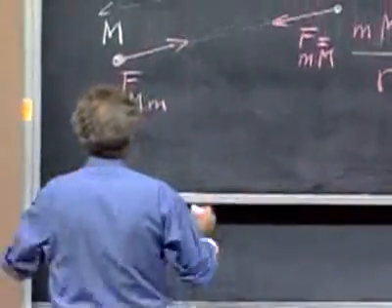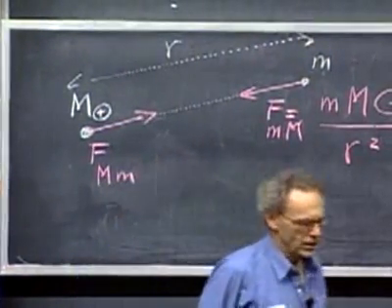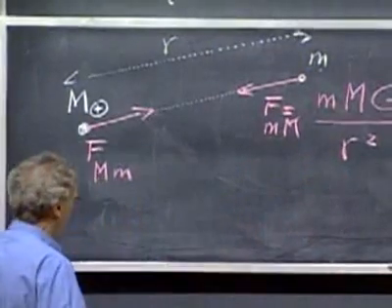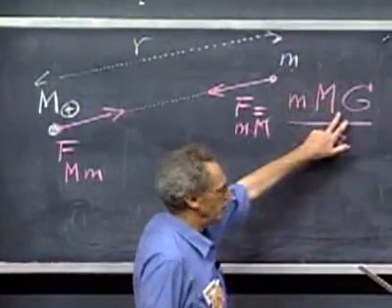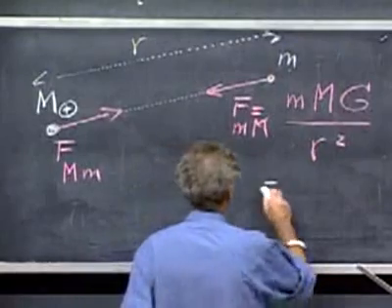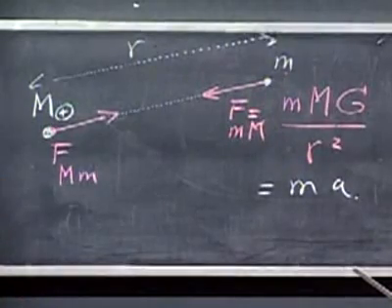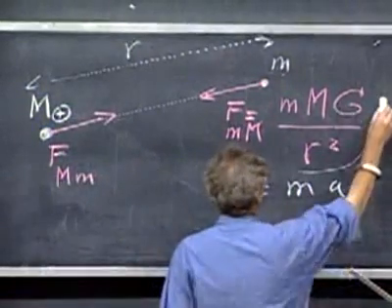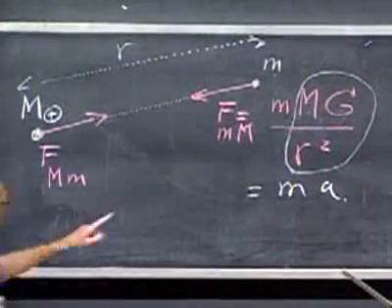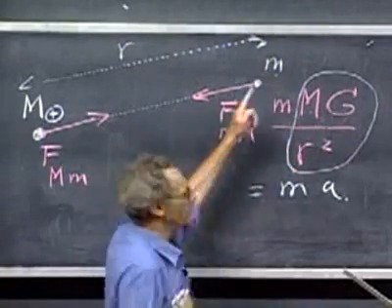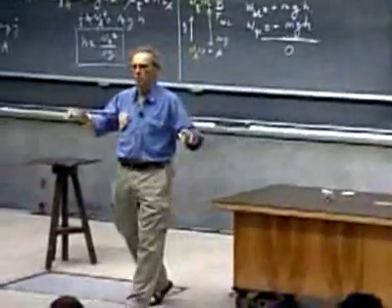If this were the Earth, and I am here, this is my mass, then I experience a force which is given by this equation. This would be then the mass of the Earth. Now F equals ma. So if I'm here, I experience a gravitational acceleration. And the gravitational acceleration that I experience is therefore given by capital M times G divided by r squared. And so you see that the gravitational acceleration that I experience at different distances from the Earth, or for that matter at different distances from the Sun, is inversely proportional to r squared.